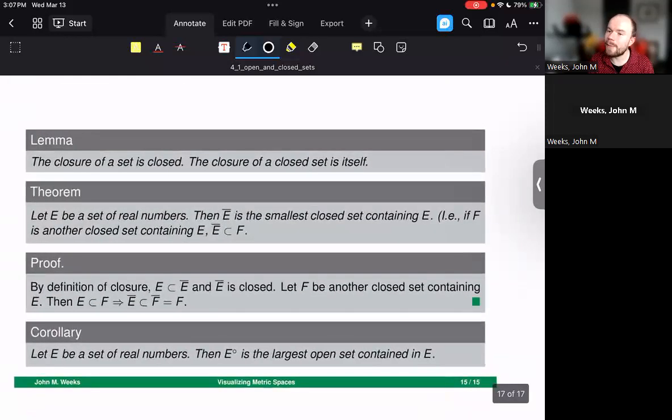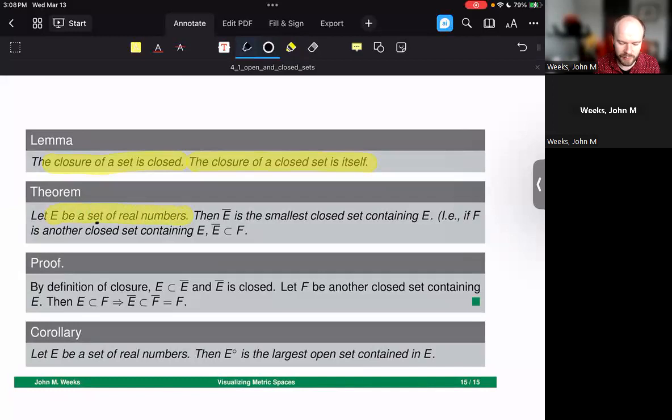Here's one last thing that I'll be asking you to do a little bit for work. This is the notion that I was saying that the closure of a set is a closed set, and in fact, the closure of a closed set is itself. Working through those parts of that lemma, I'll be asking you to do a little bit of work on your own in your own space. But those two parts together give us this lemma, which is another way to characterize a closure of a set. And we'll be using this from time to time.